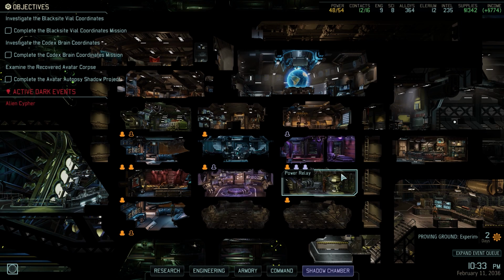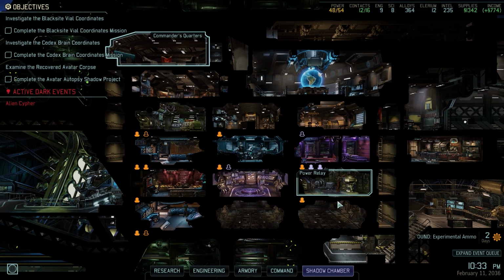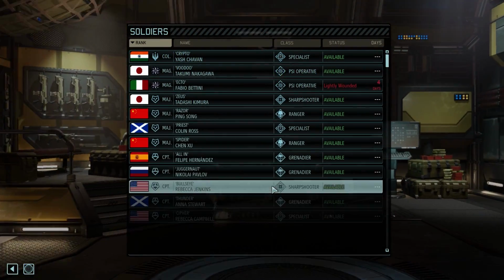Excellent work. All right, thank you very much for watching. That was a pretty nice, easy, simple mission. We only had one wounded soldier, Nakagawa. They are out for 4 days.